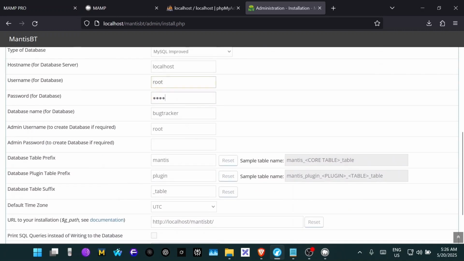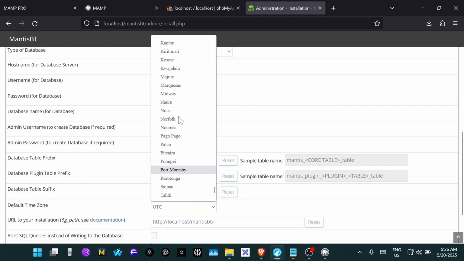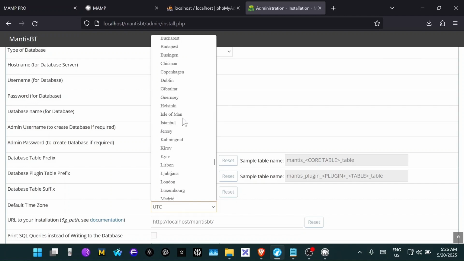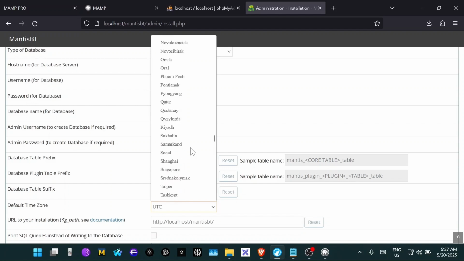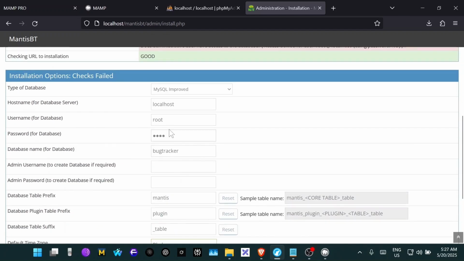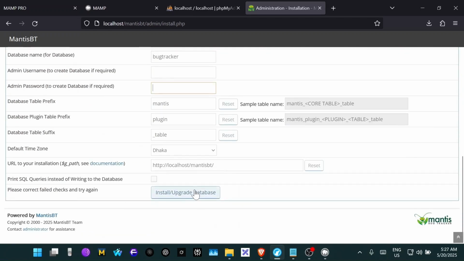Alright, how about I write these two? Root. I think this can stay empty. Alright, root, empty. Let's check it.